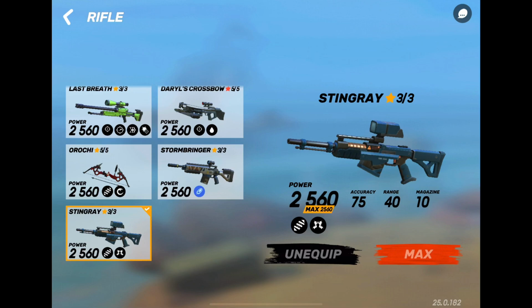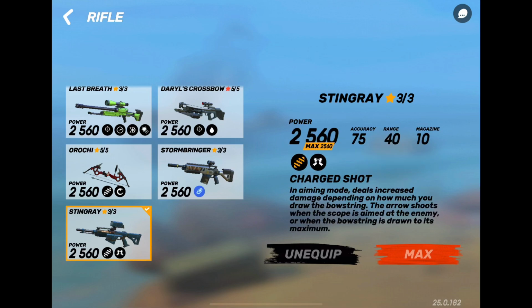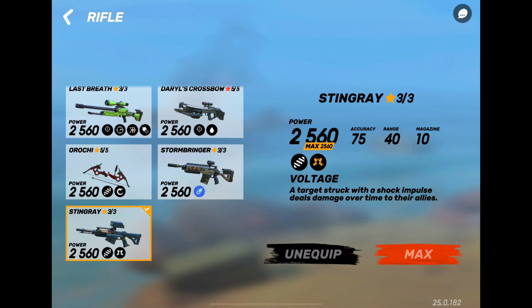First thing you need to know is it has a charge shot. This is just like a Rochi. You hold the button down and it'll make the damage more and more, and it'll give you voltage. Voltage is applied to enemies. Basically, the amount that you pull back is the amount it'll last, and for the amount of time that people are near that person, it will do damage and kill everyone around them.